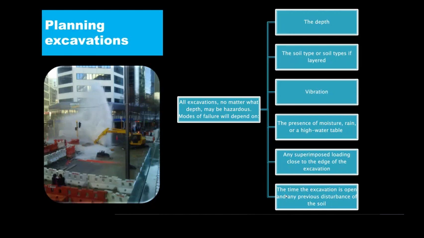Also, the time the excavation is open and if the soil's been dug up before. So if it's all virgin ground, it should be reasonably stable, but if someone did a repair in a similar area a week ago, that ground's not going to be as compacted, it's much more likely to collapse.